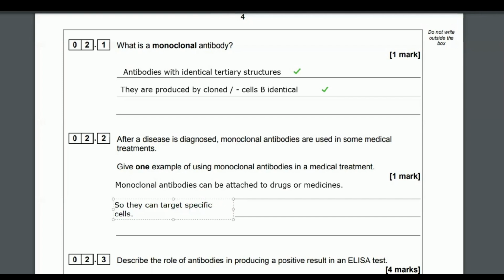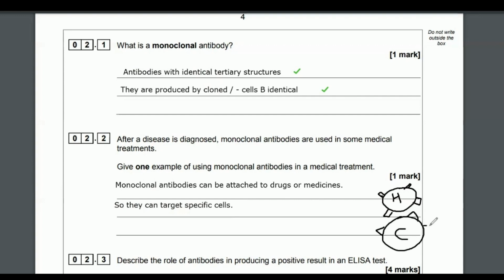You might have a disease of the liver and you want this medicine to only go to the liver and attach to liver cells and affect those. Well, you would then use a monoclonal antibody that is complementary to the antigens on liver cells. Here I'm drawing a little cancer cell. So let's draw a normal healthy cell. I'm going to put an H in the middle for healthy cell in our lungs. Next to it, I'm going to draw a cancer cell. Because of the mutations, it's got slightly different antigens to the healthy cell. This is great because I can take a drug that will kill and destroy cells, and deliver it only to those cancer cells and not the healthy cell next door.